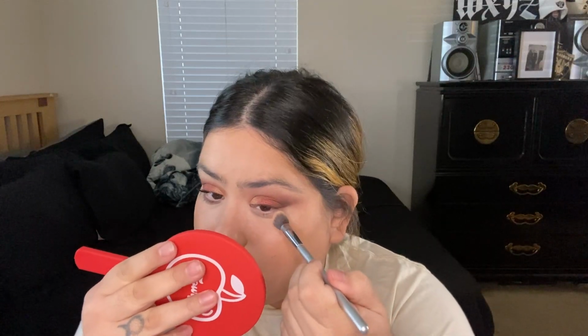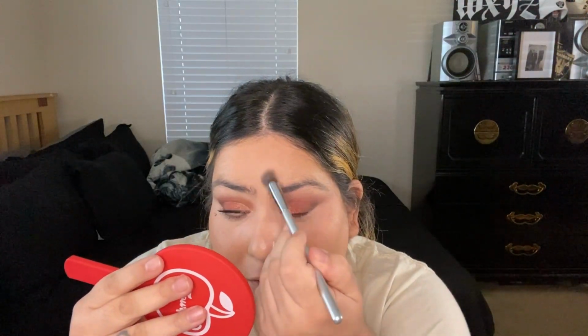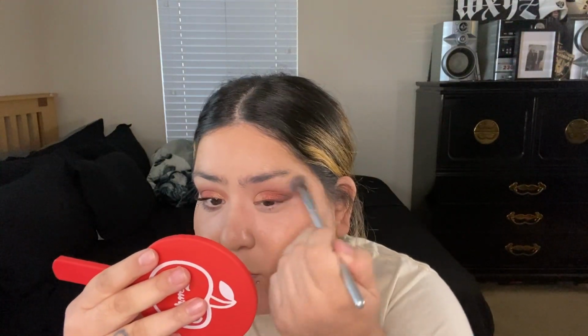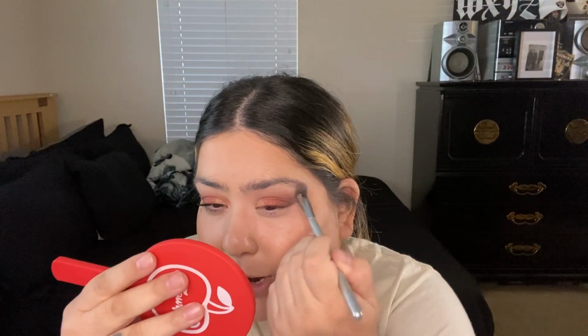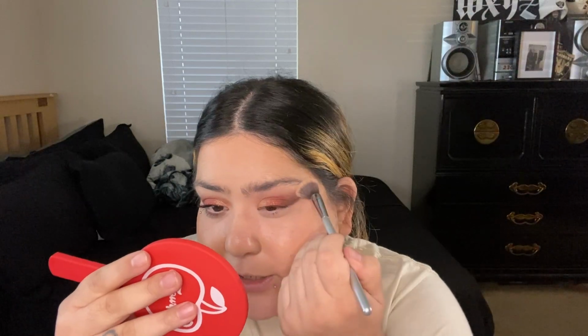I cannot believe I forgot what I did. I know what shades I used, but for the life of me, I cannot find that brush. Anyways, since I need to clean it up right here in the outer corner and then right here in the inner corner, I'm just going to get my concealer brush that we used earlier, and I'm just going to sweep it at the edges so that it doesn't look messy. And then I'm also going to do it right here. Like I said, no additional product, and I'm also going to do it in the brow bone. I'll fix my eyebrows again right now, but I just wanted to show you guys.